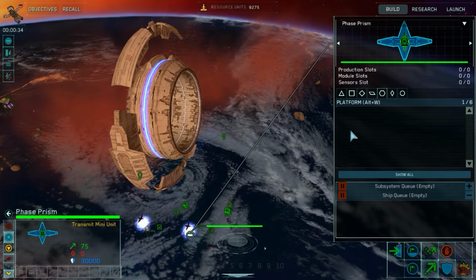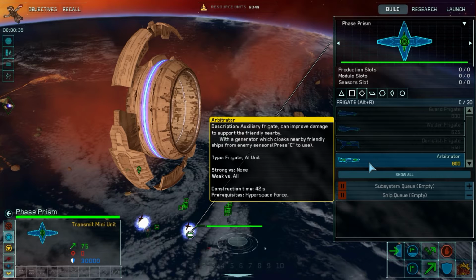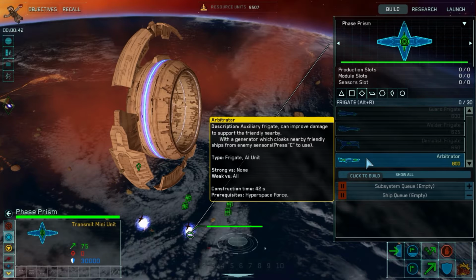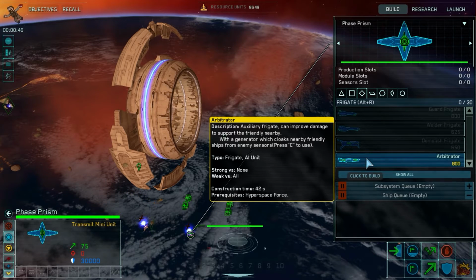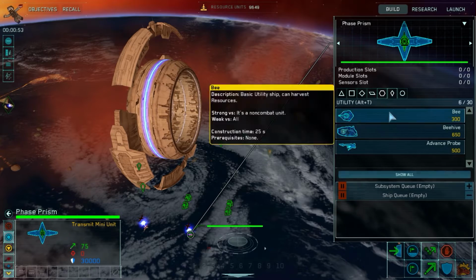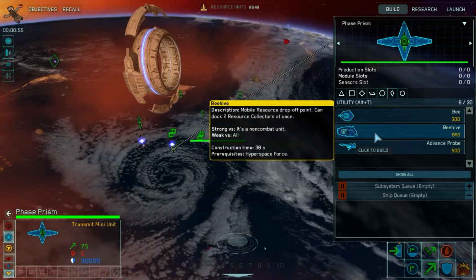So if we go over here, what is this? Obliterator, it's weak versus all. If I remember, this ship boosts and helps out the ships nearby, or cloaks nearby friendly ships. And it cannot defend itself. That's broken.